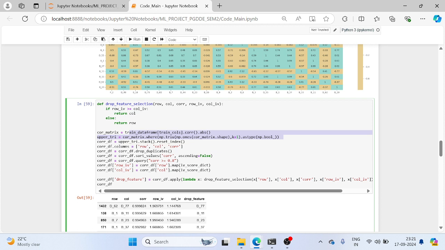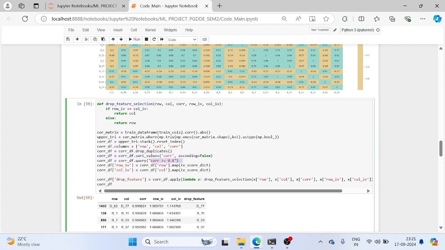The next line shows the upper triangular matrix in a long format where each row represents a pair of features. Further, we drop the duplicates and sort the values accordingly so that the most correlated feature appears first.